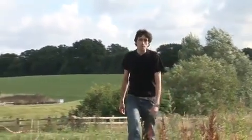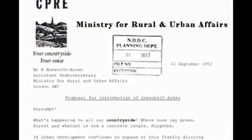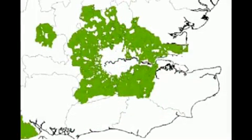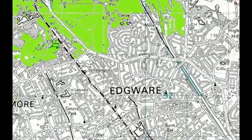So they started, but why didn't they finish the extension? The simple answer is that the war came along, which put an end to all funding for the project. And by the time the war was over, they'd changed their mind. New legislation called Greenbelt had come in after the war to preserve the countryside and prevent towns from merging into big mutant conurbations. A massive splodge of Greenbelt was put right where the extension was going to go, which meant no one was allowed to build houses. No new houses, no need for new stations, and the Northern Heights plan was officially abandoned forever on the 9th of February 1954.